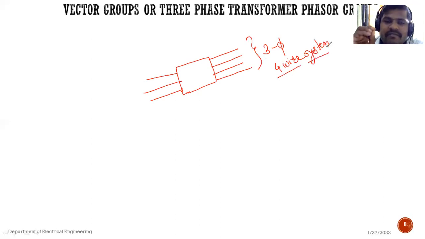So according to application, we are constructing or connecting the transformer like a three phase four wire system. Why? Because the four wire can be used here. Why do we use four wires? Why do we use three phase four wire in domestic applications or in our agriculture field? See, in your home or near your home, I think there are four conductor lines, and from them you take single phase supply as well as three phase supply, right?